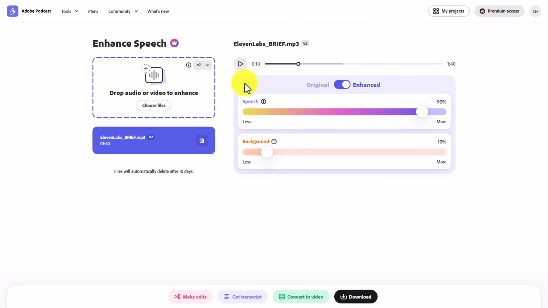So as you can see, one of the things you can do with your audio, if you find that it does not have the quality that you want, in some cases, you can enhance it very easily by using the AI in Adobe Podcast. Now, you can tweak this if you don't get the results that you want, but typically the default settings will do just about everything that you can do with your audio. Once you've done that, you can then download the audio. So what we have done is we have changed the voice on the audio overview that we get from NotebookLM.